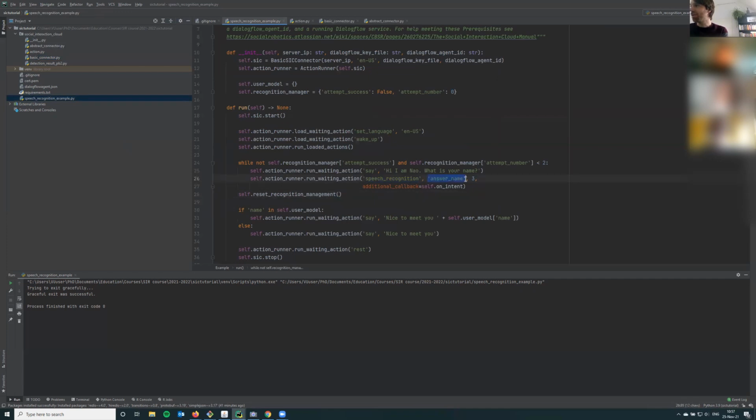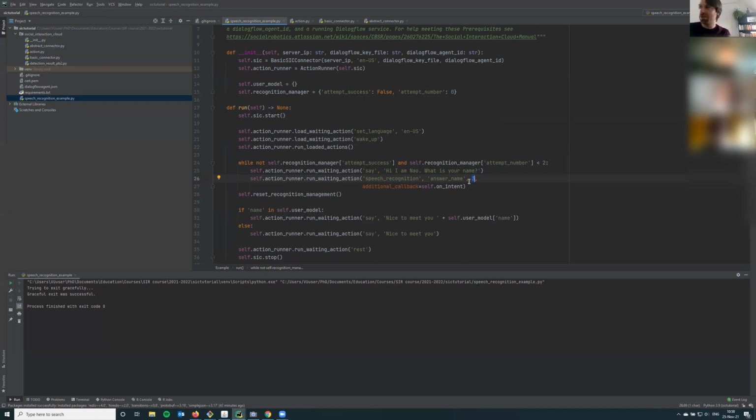So this is the context. This is the number of seconds it will maximally wait. So if there is an answer within a second or 2, then it will already return with the answer, but it will at least give the user 3 seconds to answer.